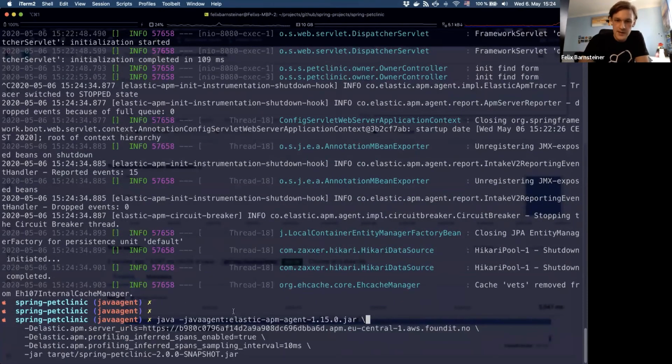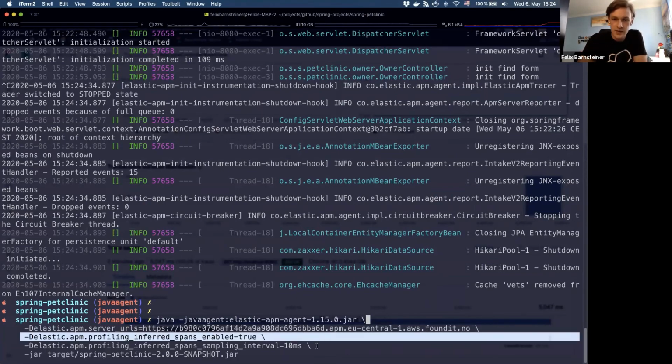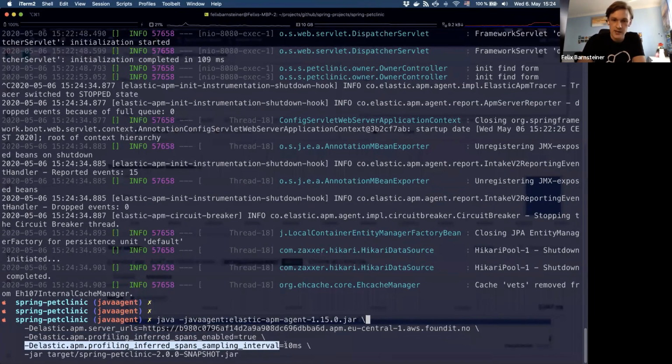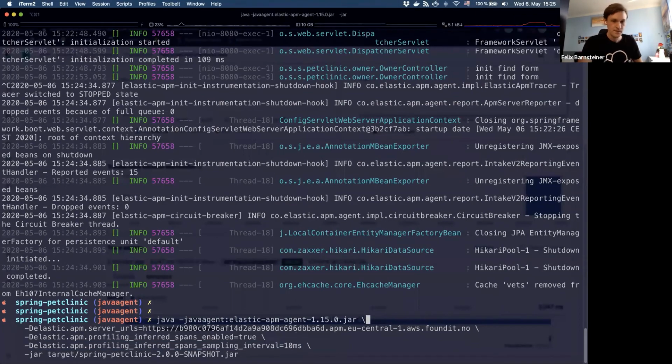So that is the same command I'm going to execute in a second here. But I'm adding two more options to the Java agent. So first, I'm enabling this experimental profiling feature, and I'm also setting a sampling interval to 10 milliseconds.